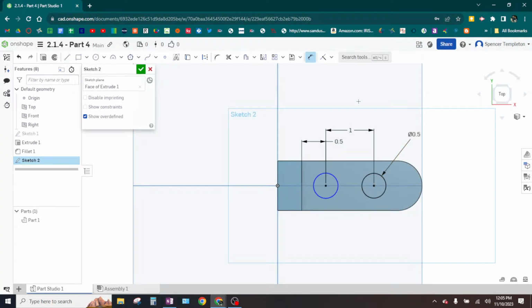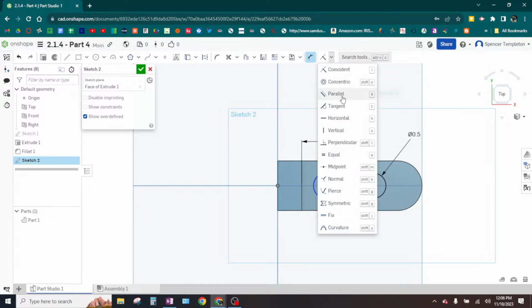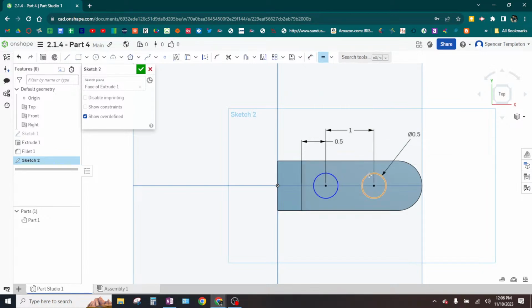So I'm actually going to go to my constraints here. Where am I going? There's this drop down arrow next to dimensions. Here's dimension. Here's a drop down arrow next to it. Okay, I'm going to click on this, and I'm going to choose the Equal constraint. What am I choosing? Equal. And how do I make two things equal? I choose equal here. I click on the first thing, and then I click on the second thing. And it'll make those two circles the same size. If I change the dimension from 0.5 to say 0.8, they both get resized.